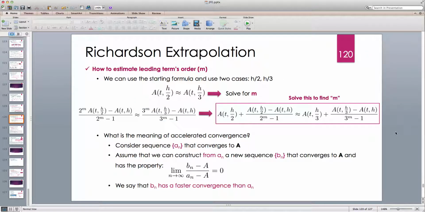And we said that basically this type of method can be generalized for any sequence that converges to a number a, and from this we can create a new sequence. If the limit of (bn minus a) over (an minus a) when n goes to infinity becomes 0, it means bn has a faster convergence to a than an. We will look into this in the future: the different methods that we can construct a new sequence from an old sequence. This is especially useful when we're dealing with infinite series that sum over an infinite number of sequence terms, okay?